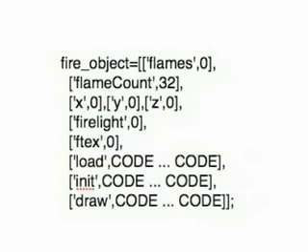Next we implement the fire object, which is going to be a property list with data values for the abstract design elements or the properties and code strips for the methods. So we have a load, an init, and a draw code strip.